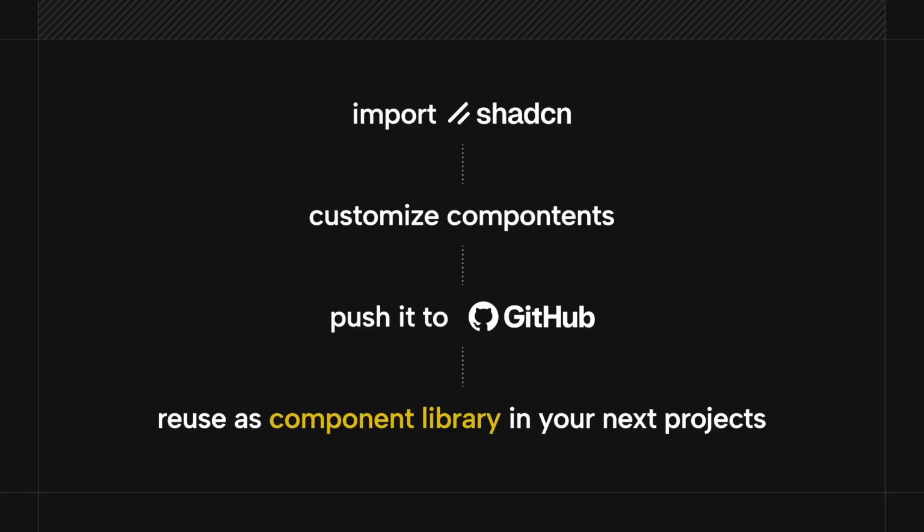And now, as promised, here are the 2 hacks that help me build much faster and more efficiently all my new products. The real unlock for solo building isn't the tools, it's building your own system on top of them. Here are the 2 things I suggest you do that made the biggest difference for me. 1, customize your chassis and components once, push it to GitHub, and use it as a boilerplate for every time you're building a new product.